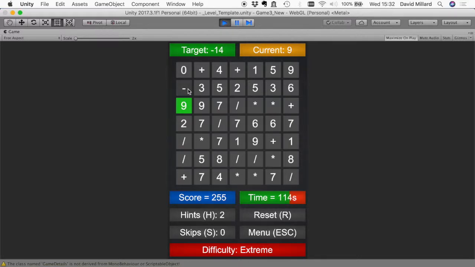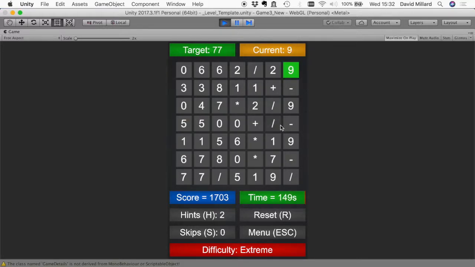9 minus... I don't know. 35. Well, that'll take me to 0. No, because you've not got another operator. I've got another operator. Alright, so if I go to minus that, take me to 6. Actually, I've only got 1 minus, haven't I? So try minus 35, and then we can do like plus... Well, plus... 12. Brilliant. Very nice. Nice job.